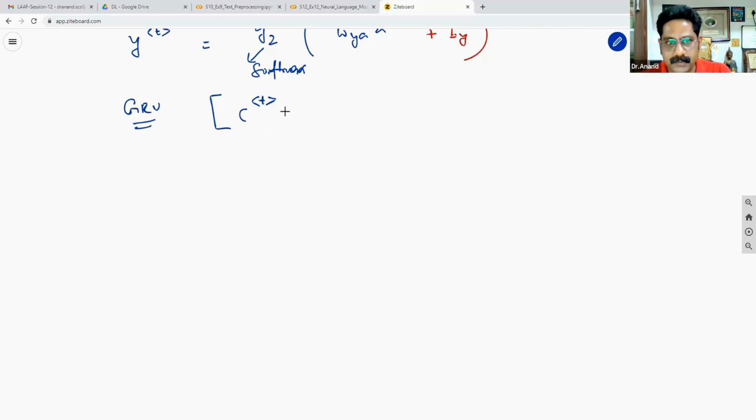The C of T is equivalent to, or another way around, our model uses the previous state of A T minus 1. So let me say C T minus 1 is equivalent to A T minus 1. Whatever in the RNN unit we talked about as A T minus 1, hereafter in the GRU unit, I will be talking in terms of C T minus 1. In the GRU, I just changed the notation alone. Imagine your C T minus 1 is same as your A T minus 1. That is why I just put equal.